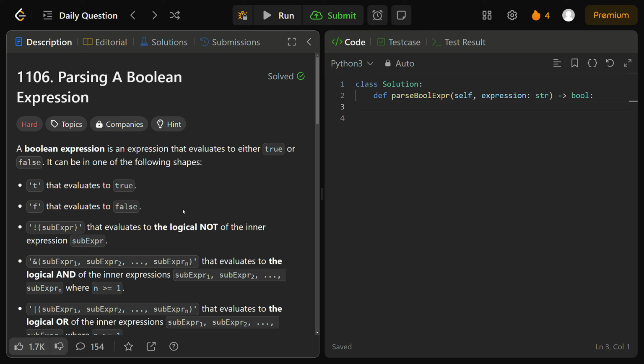So we'll create a helper split expressions function to correctly split sub-expressions separated by commas. And again, this is going to recursively evaluate the Boolean expression based on the operator and return that result. So with that out of the way, let's just go ahead and dive straight into the code here, right? I'm just going to directly define that helper function. I'm going to call it evaluate.